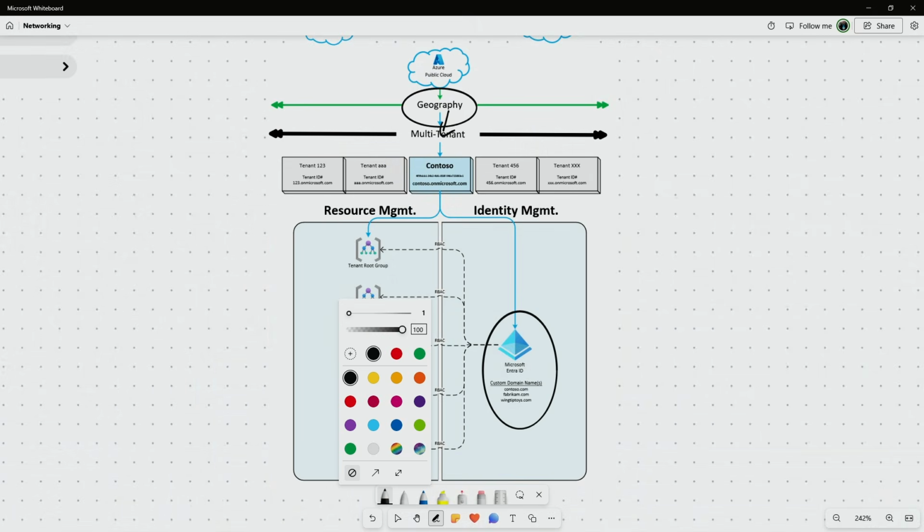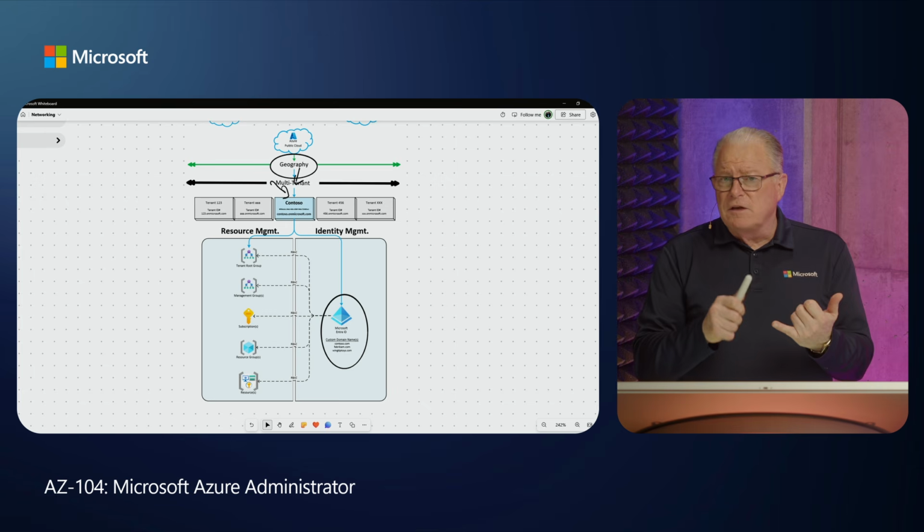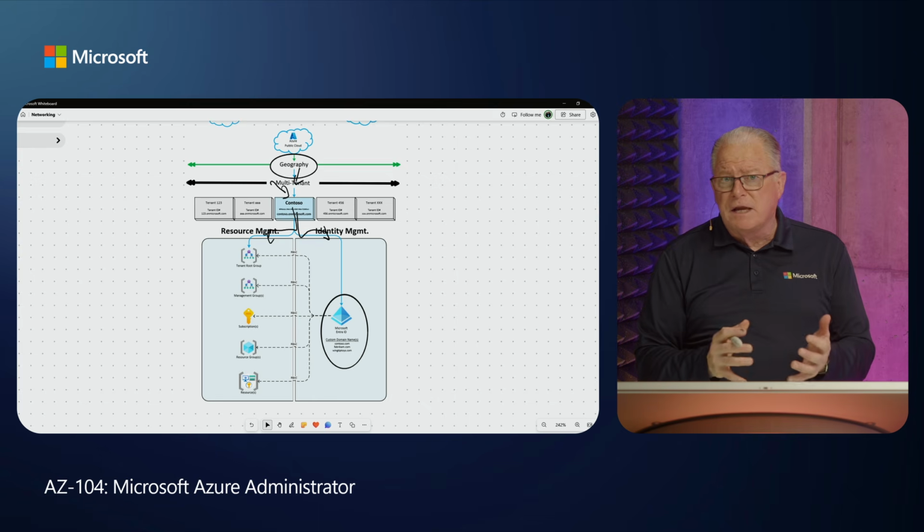You're going to see that play true in this recording, where we're going to take a look at the child objects that we're going to now cover in this module. They will inherit things from the hierarchical structure. So we start with the tenant as the highest level, and there are permissions, and we're going to take a look at things called policies and tags that will then start to be inherited down through the two administrative planes inside of your tenant.